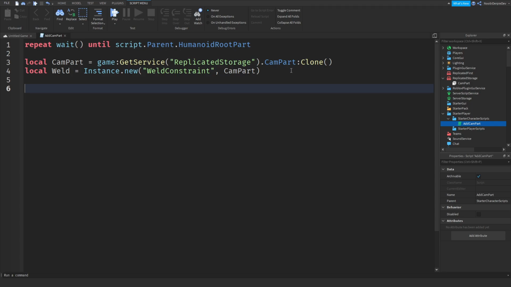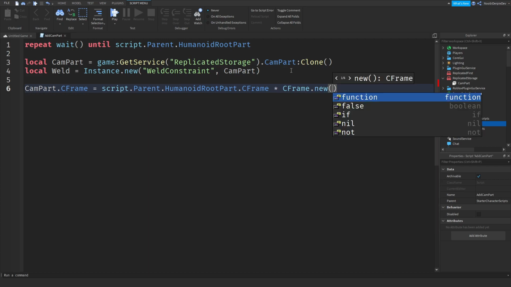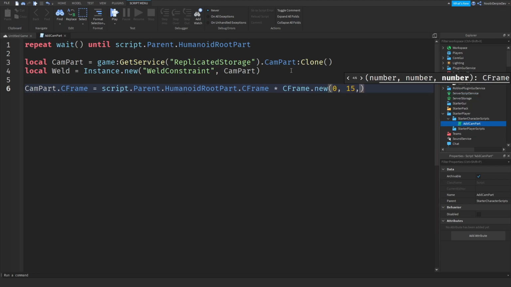So now we're going to be modifying our camera part. We're going to be doing camPart.CFrame. We're going to be setting the position equals script.Parent.HumanoidRootPart.CFrame. You might be wondering, hey, that's the end of the line, let's click enter. No. We're going to be doing times, which is the star icon, Shift 8. So press Shift and 8. You're going to get those stars. Times CFrame.new. We're going to be doing 0, 15, 0. And what it does, we're going to be placing the block 15 studs above your character, which is exactly what we need. We need to have it above your head.